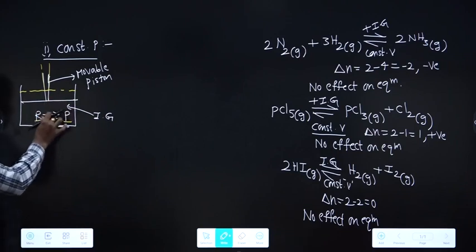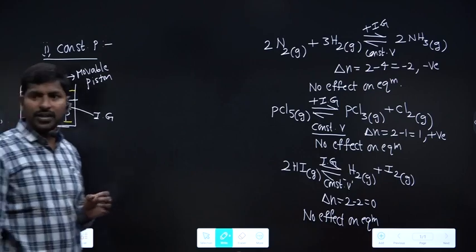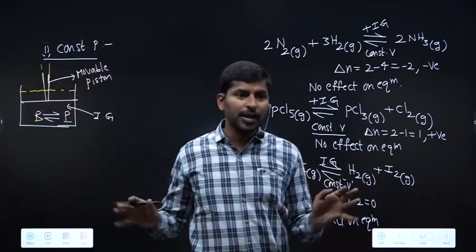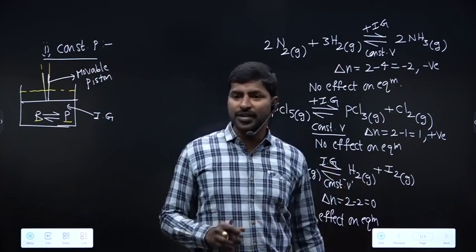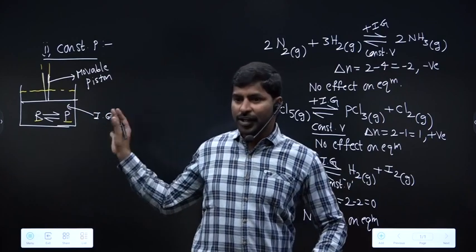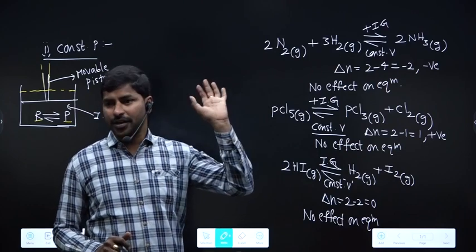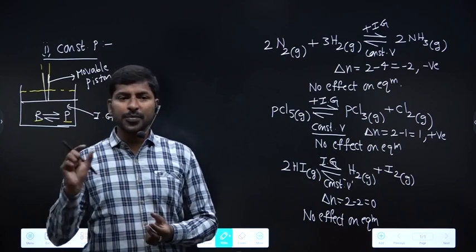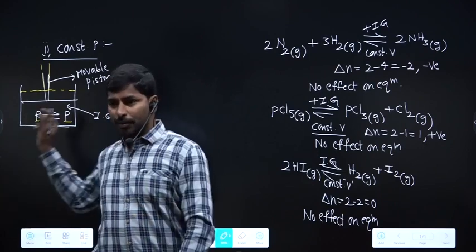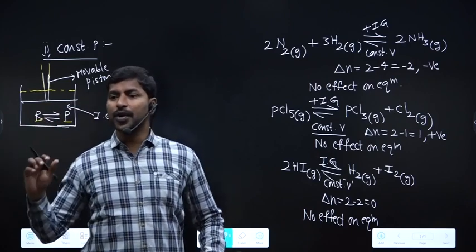Previously in 1 liter 100 moles are there. Now it is undergoing expansion. In 2 liters same 100 moles are there. Number of moles are not changing, but number of moles per unit volume decreases. And so therefore equilibrium shifts in the direction where number of moles increases. This is opposite to pressure. In the case of pressure, on increasing pressure, equilibrium shifts in the direction where number of moles decreases. But if you add inert gas at constant pressure, equilibrium proceeds in the direction where number of moles increases.